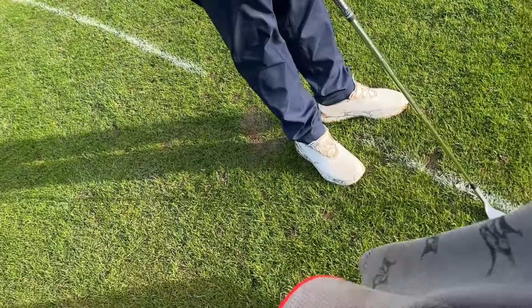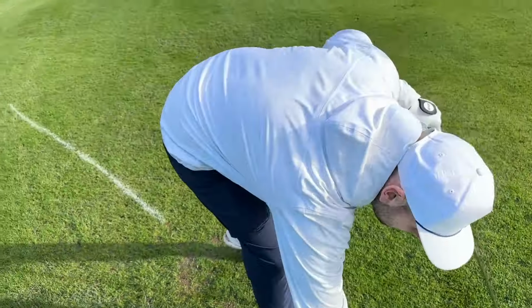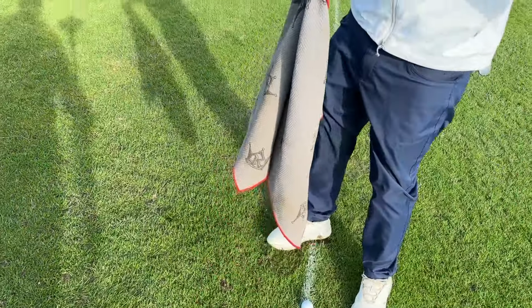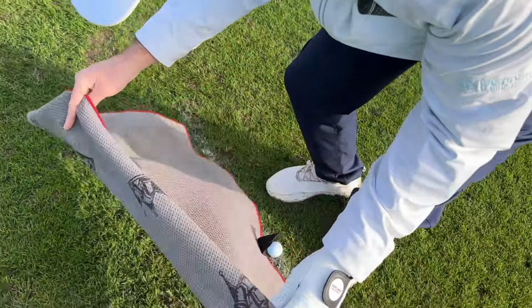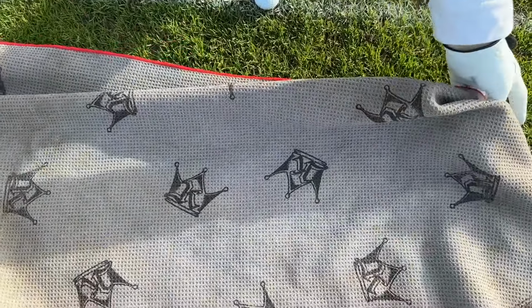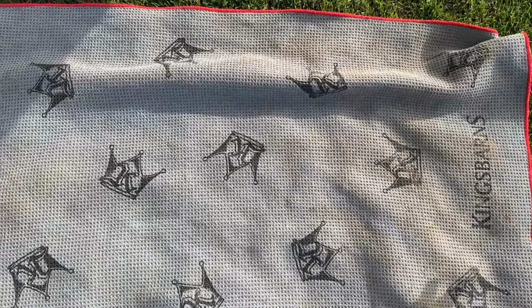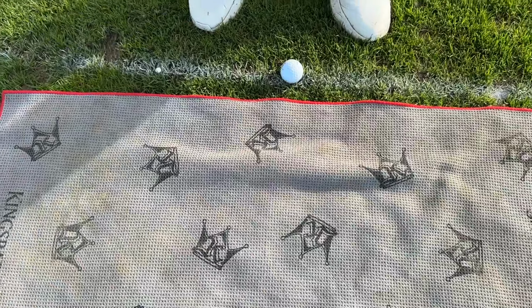What about that one? Oh, we do have that one here. So if you don't want to put a tee in the ground, if you're like James and you don't like to waste tees, what we can do is get this set up here. King's Barnes, by the way, if anyone's ever been, delightful place. You can pop that towel behind the golf ball.